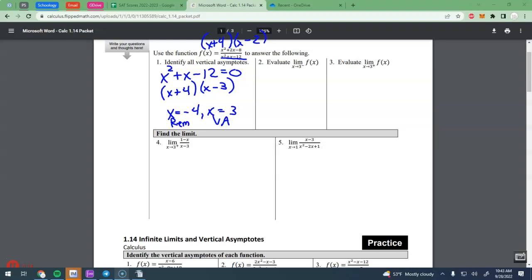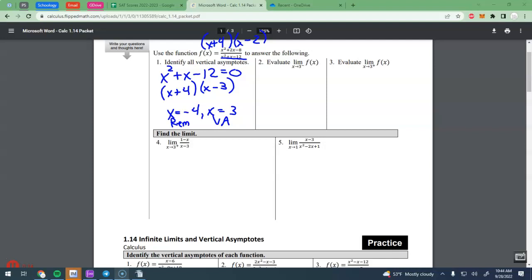So when I go to do the limit, like a one-sided limit on these, it's weird. It's like I'm teaching math that's not math. You're almost just guesstimating what's going on. So let's look at number 4 first, and then I'll come back to 2 and 3. 4 is probably an easier one to start with.